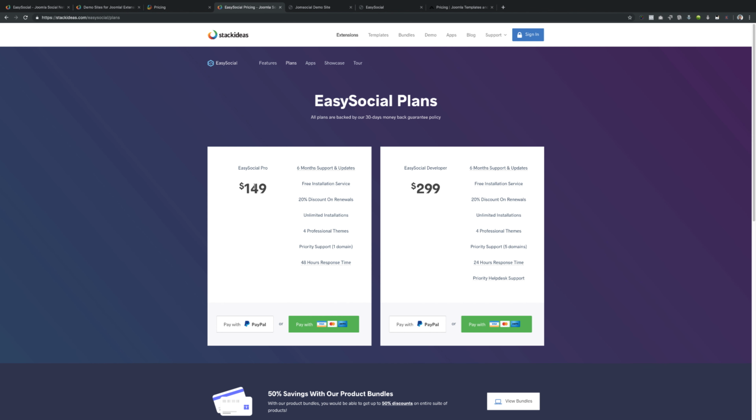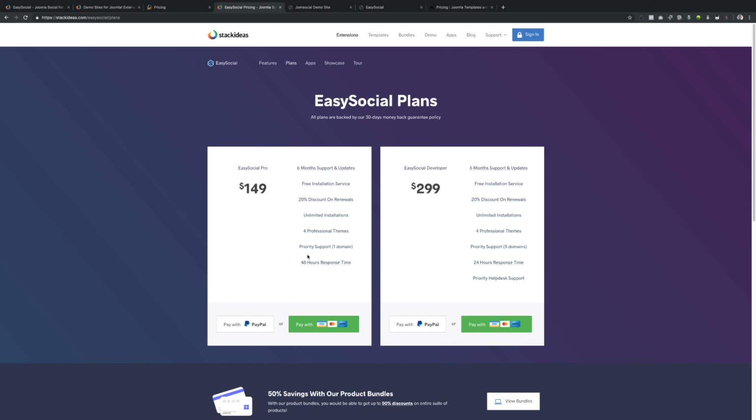You pay $149 for 6 months, and it comes with update, installation. You get a 20% discount renewal, and 4 professional themes. You get priority support for 1 domain and a 48-hour response time if you have any issues. And they have their developers package, which pretty much has the same thing as the Easysocial Pro, but you just have priority help desk support and up to 5 different domain names.